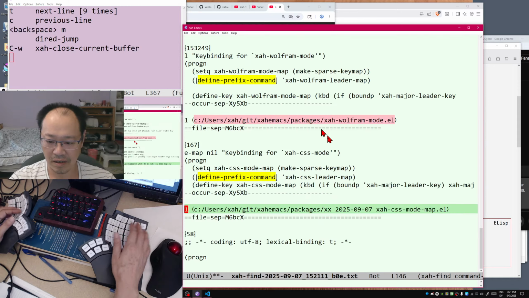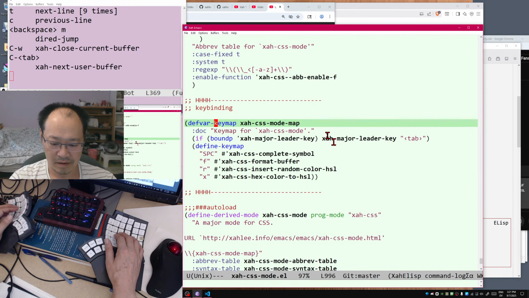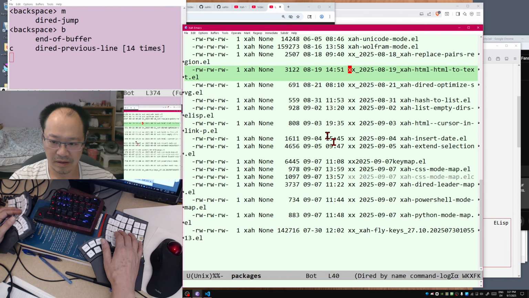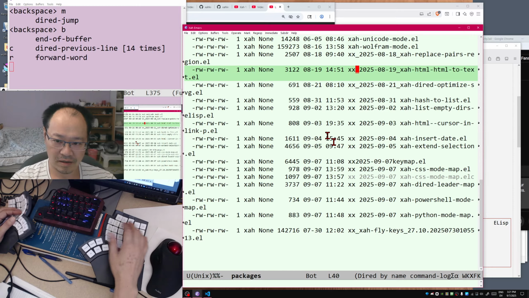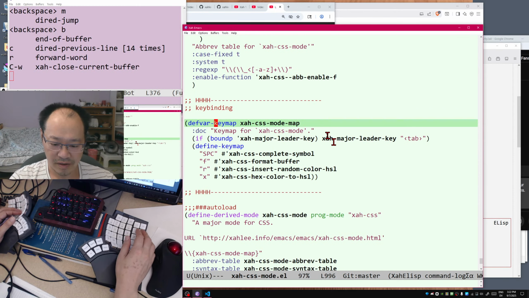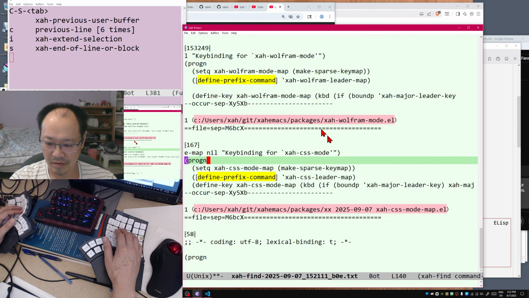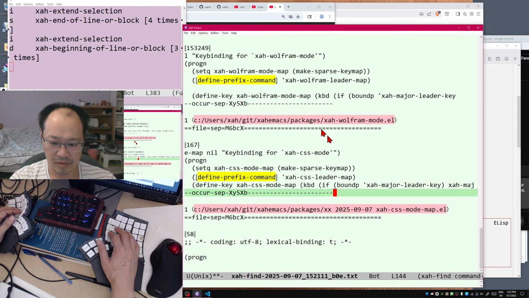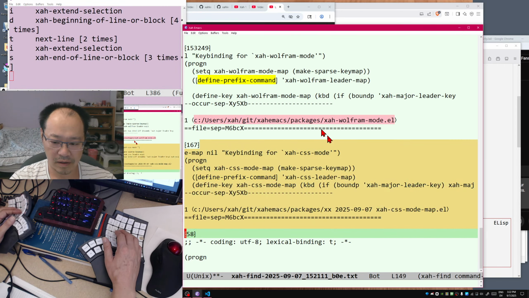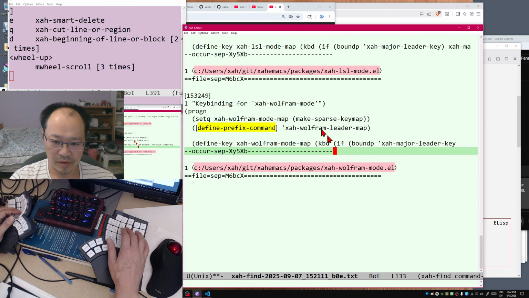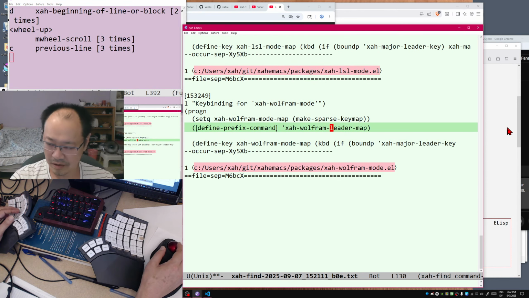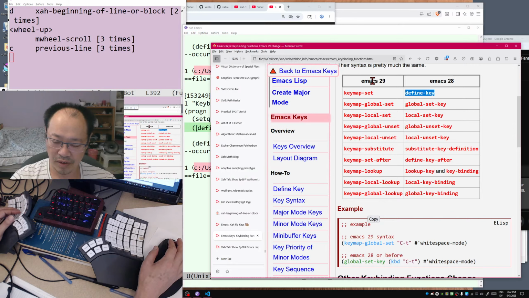You see all these XX, those are temporary files. Whenever I modify something, I create a copy. So temp files, we don't care. So Xah CSS mode. Okay, delete that. Now this woofan mode I don't want to change because the key bindings are new in Emacs 29, which is 2 years ago.